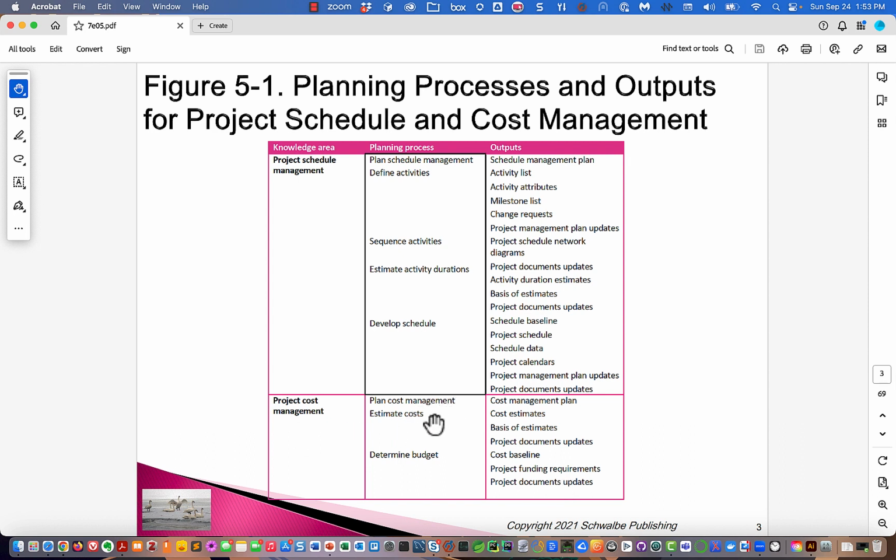So again, the chronology that they have here, that we estimate the cost and then we determine the budget, again, I think they've got the chronology right because the costs are just the costs, they're going to be incurred regardless of when they're going to be incurred over the life of the project. But it's very important to managing the project well that we know when we expect to spend the money. Because the question that comes up all the time in the course of the project is, how are we doing with respect to the budget?